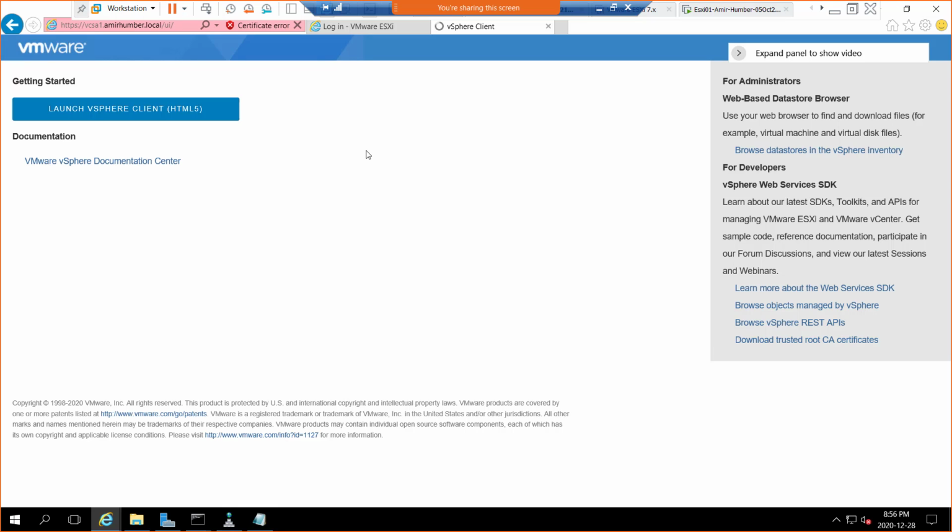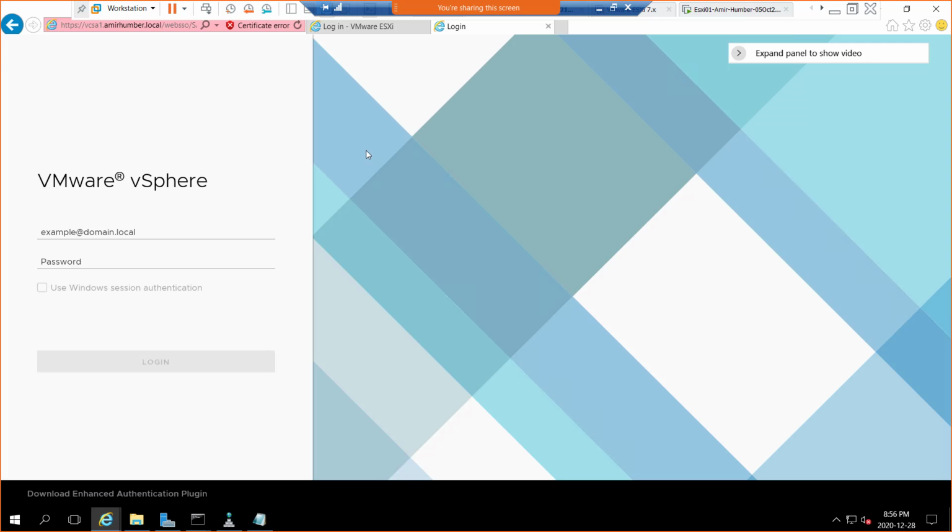So its performance totally depends on how much RAM is given to the VCSA virtual machine, the Linux-based vCenter virtual machine, right? Appliance, basically it's called Appliance. Okay, we know what to put here, the username and password that we've been putting in the Windows-based vCenter. That is the same: administrator at vsphere.local and the password, the same class password, and I'm going to go for login, right?